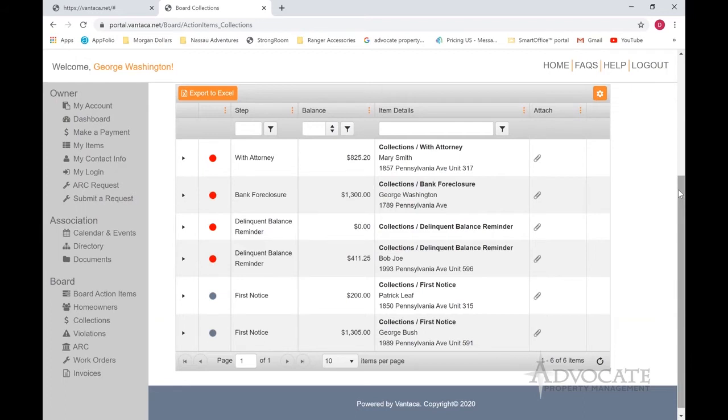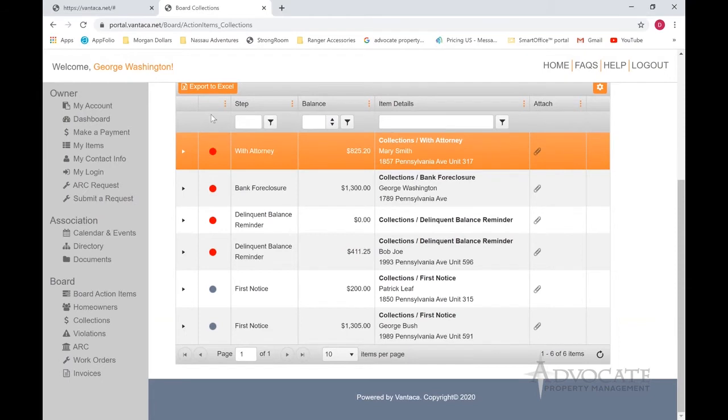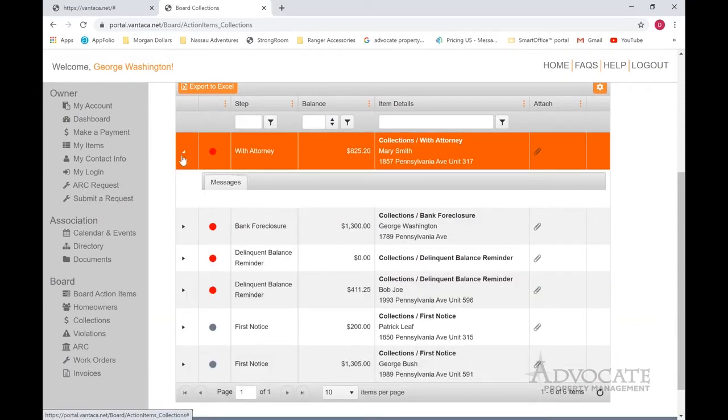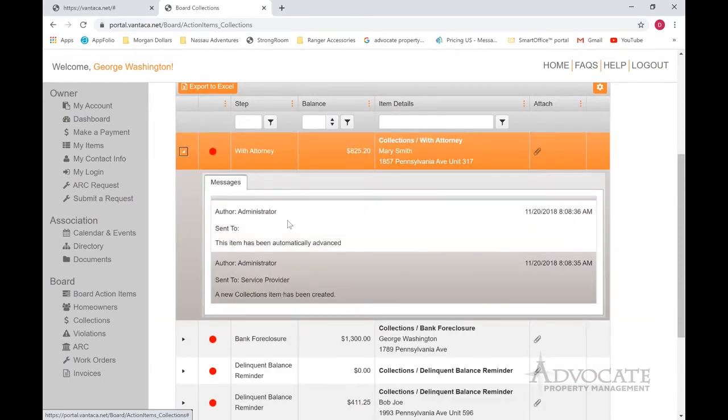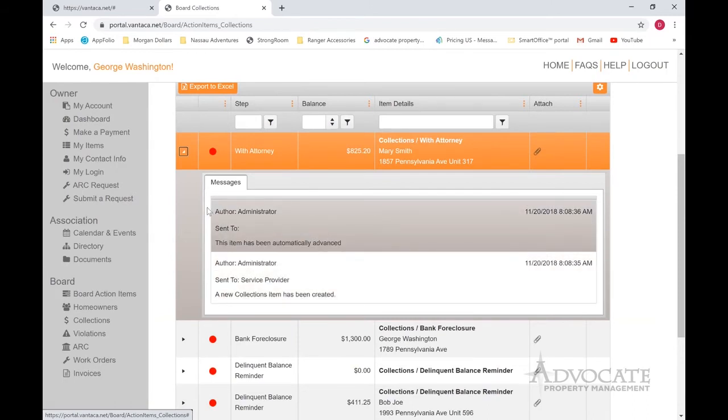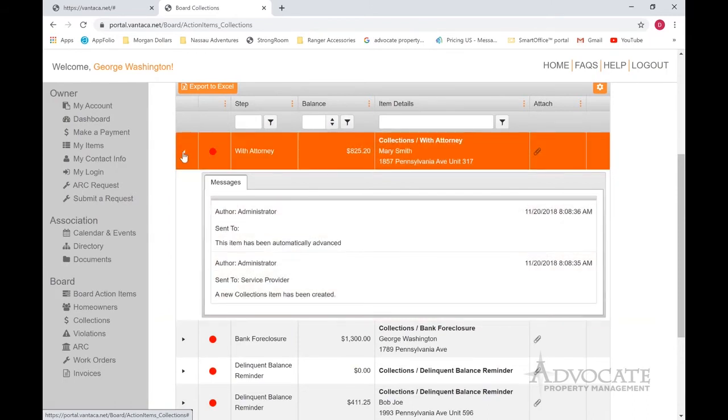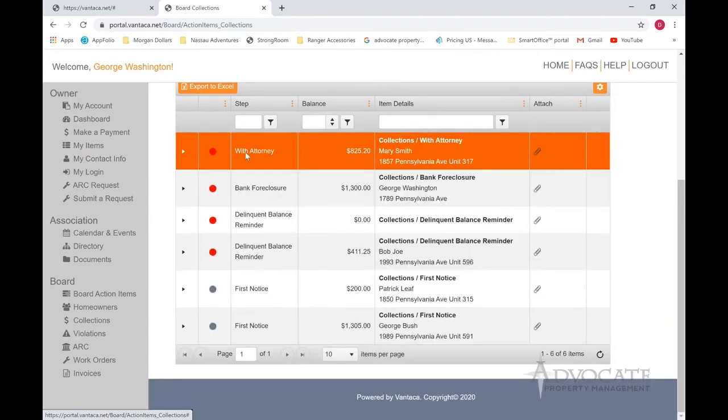We do have to pay for each attorney we allow access in here. So if it's a one-off attorney, we probably won't be doing that. But for the main attorney groups that do association collections, we'll be working on turning all those on eventually. And again, you can do a drop down if there's any messages. Just like the action items I showed you before, if there's any communications on these items, they would show up in there.